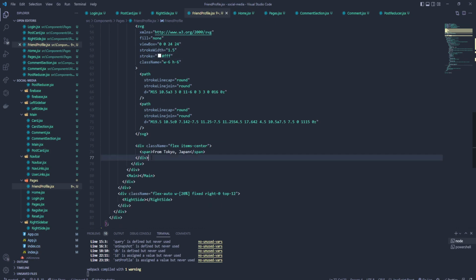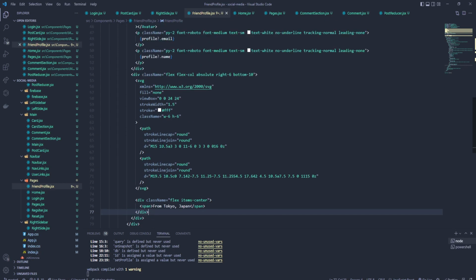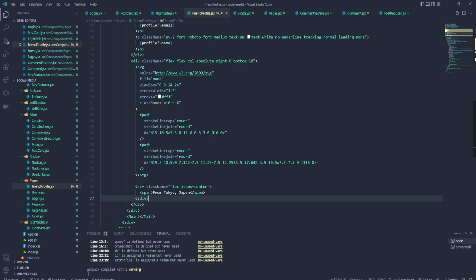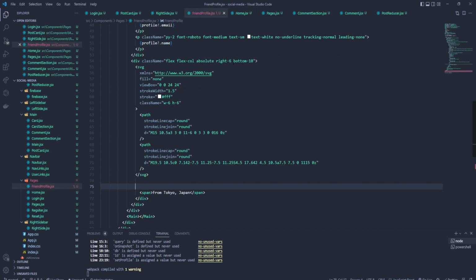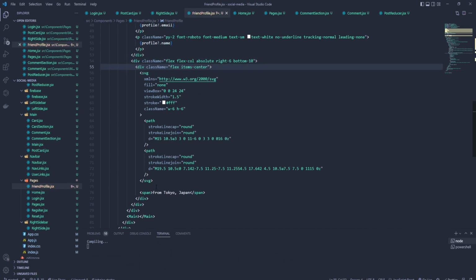After that, where we created this span element, okay, we want to cover everything like this.